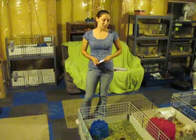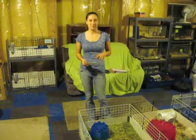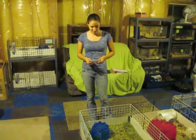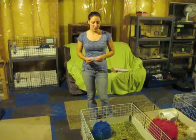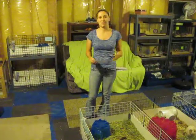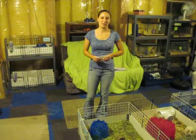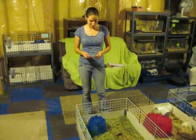As far as cage size goes, each guinea pig should have approximately 3 square feet per guinea pig. This is so the cage is large enough for them to get an ample amount of exercise. For health reasons, they can develop a problem called impaction, where their muscles deteriorate and they physically cannot push out their own poop. So it's a huge problem in guinea pigs, unfortunately, and a lot of times it's due to the small size that you get store-bought cages in, which is why I highly recommend you build your own.